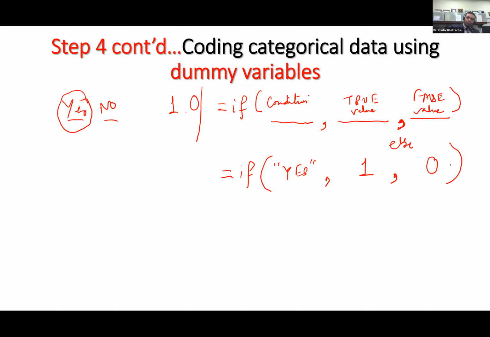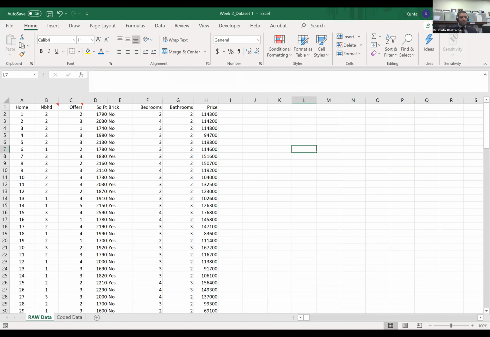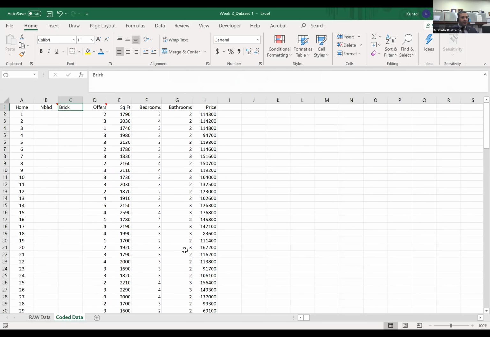Okay, so let's look into that design process in Excel. So we go back to Excel. We are going to make that design in our coded data sheet, right? So this first house brick value is where I would code the data.